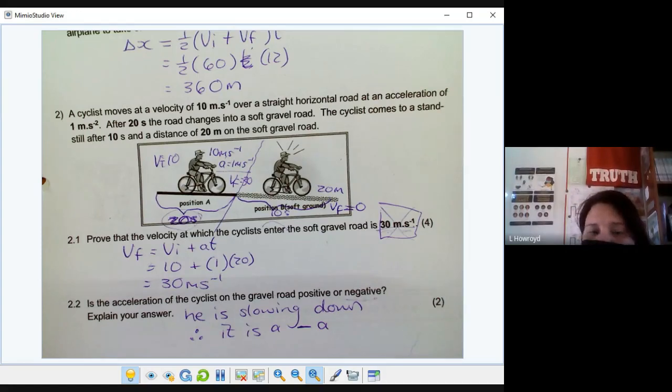What's another way that I could have a negative acceleration? Remember, acceleration is a vector. If you change direction? That's exactly it. If we accelerate, so we're going faster and faster, but in the negative direction, it would be a negative acceleration. Now, here's a question for you. What happens if I decelerate in the negative direction? What will my acceleration be, positive or negative?